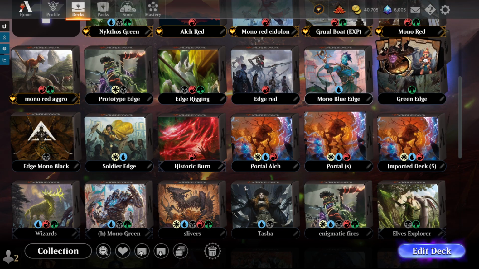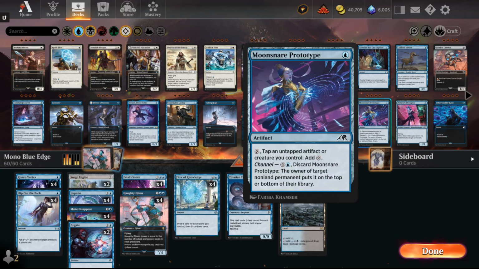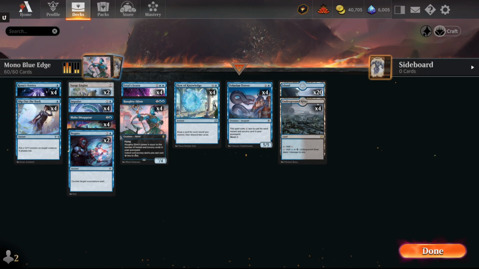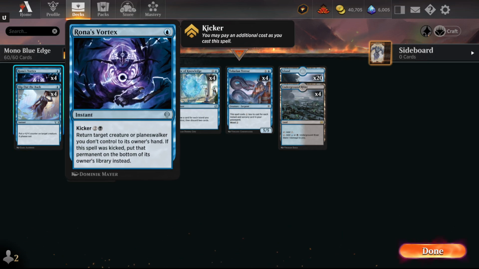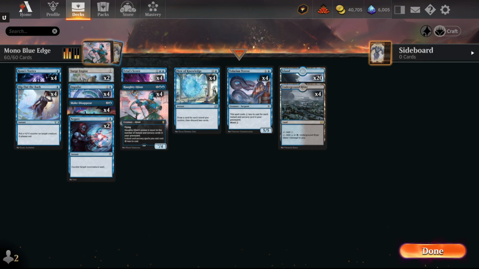So from there, mono blue. If you have the mono blue list, it's fairly similar. You still have your Make Disappears, Impulse. We don't have Divide by Zero, or not Divide by Zero, the 1 mana bounce spell. So we're playing Rona's Vortex instead. Slip Out the Back for protection. We got Negates in here, Make Disappears for counters, Urtai Scorn, Flow of Knowledge for card advantage.